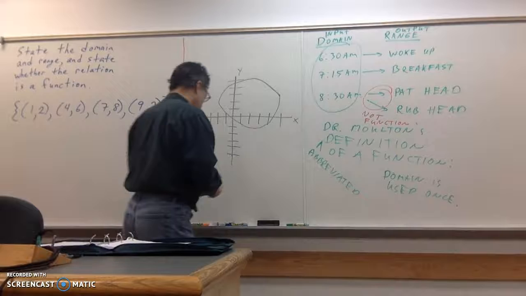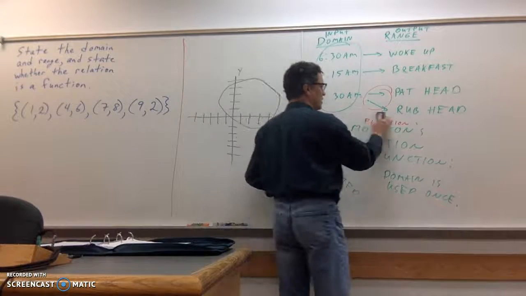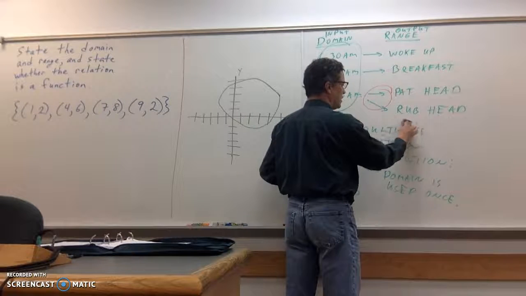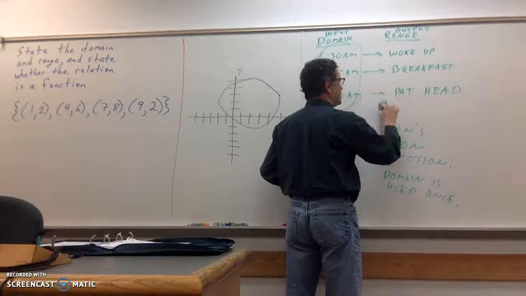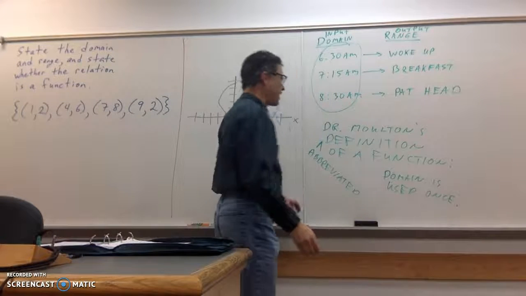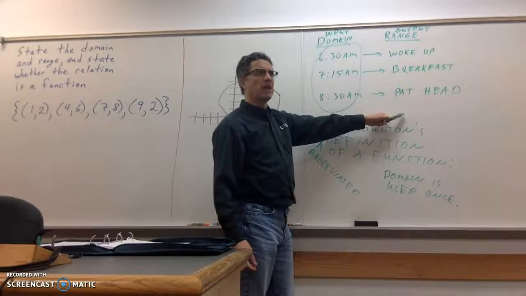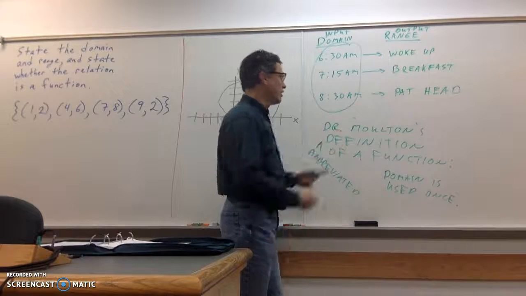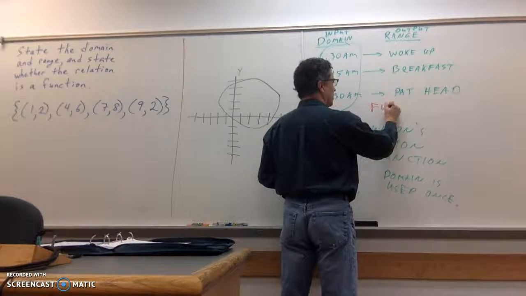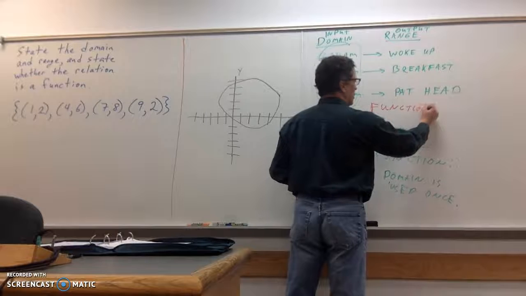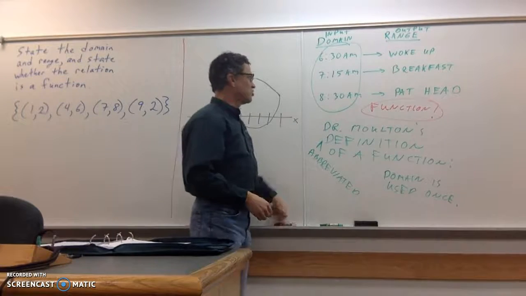Now, if I did this and took out rubbing my head, and say all I did at this point in time was patting my head. Did I say rubbing my head? I meant to say rubbing my stomach, but you get the point. Now that is going to be a function, because each element in my domain gets used once.